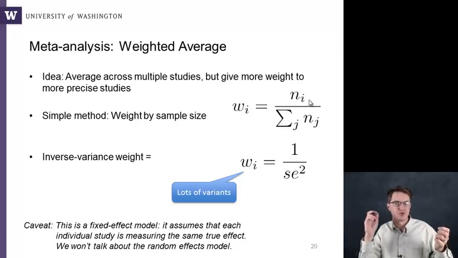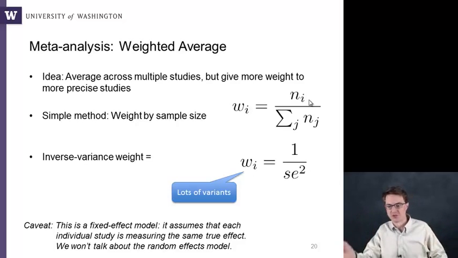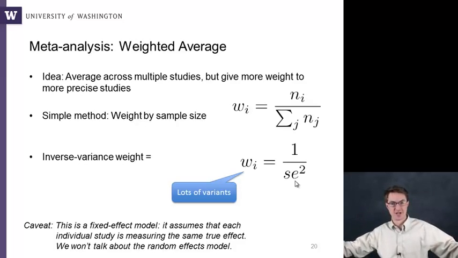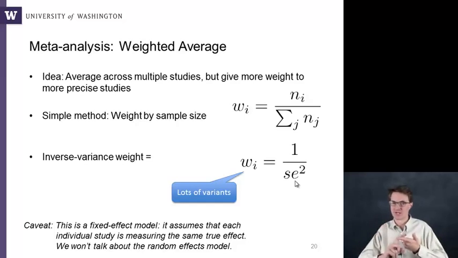A more sophisticated way is to use the inverse variance weight, which is 1 over the standard error squared. I'm not going to give you the formula for standard error. You can look it up. But there's lots of variance here. The main idea is to understand why it's called inverse variance: if the variance is very, very high on a study, you want to give that lower weight, right? That means it wasn't a very precise study. This could be because the sample size was low, or it could be for other reasons. The standard error is one common method of associating with the variance in this particular case. But again, it's important to understand the intuition rather than just memorizing the formulas.